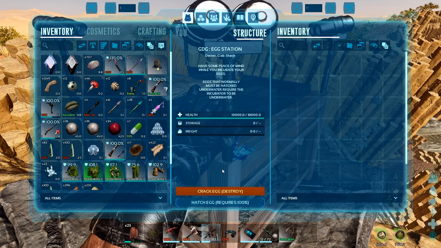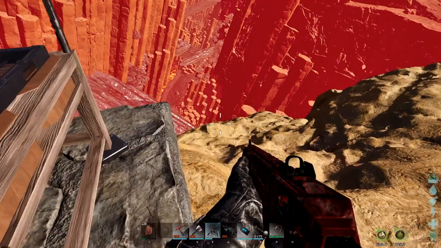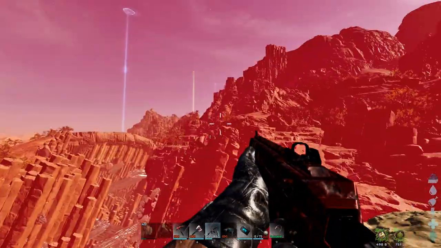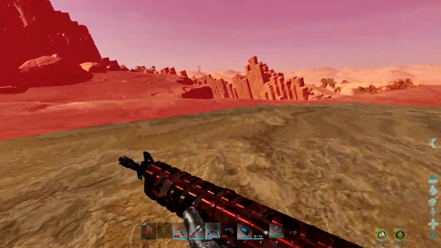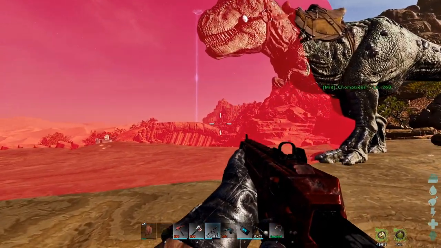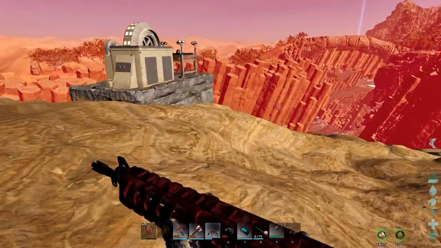Alright. Now, hopefully. Let me see your range. Yeah, I don't know. It looks like it's far, but I don't really have a way of telling if it is. No, look at that. Yeah, that's the bubble. Yeah, no. There's no way. I need to be a lot closer.